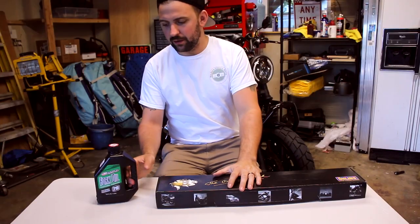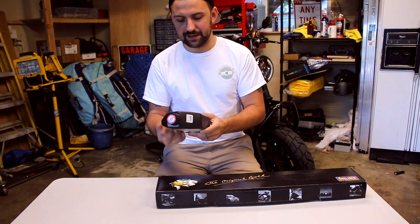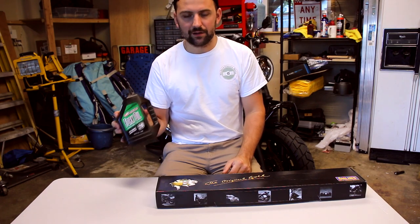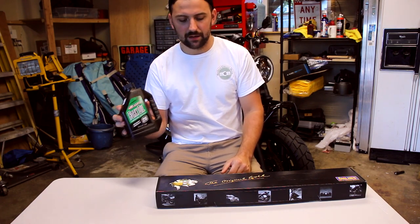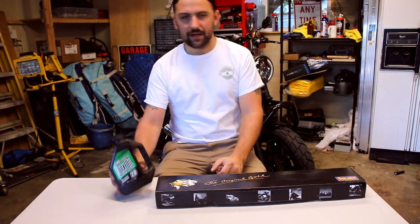The Öhlins fork oil wasn't available at the time that I purchased these, so I just got some Maxima Racing Oil, 20 weight, which is a bit heavier than what it comes with from the factory, and this is what was recommended by Öhlins, so that's what I decided to go with weight-wise. I don't think the difference in brand is gonna matter much.